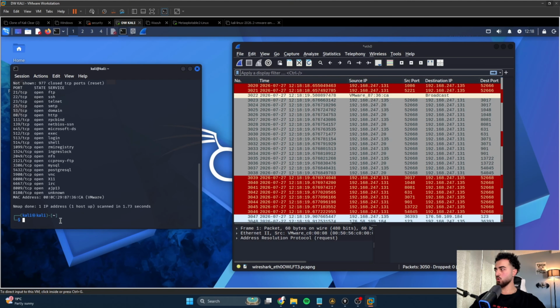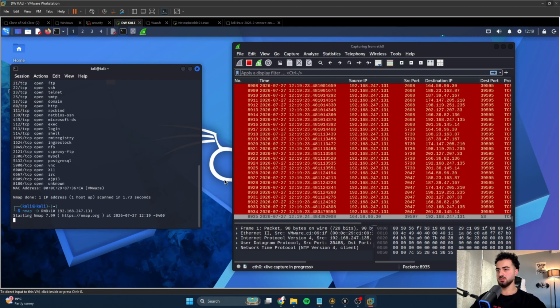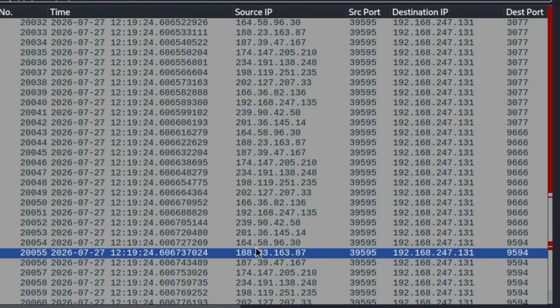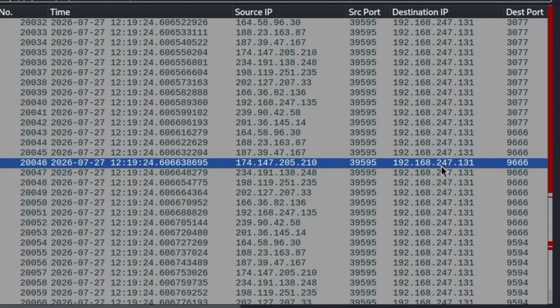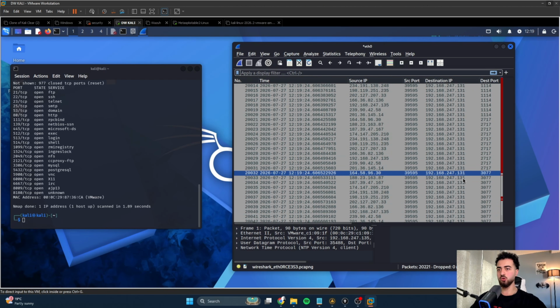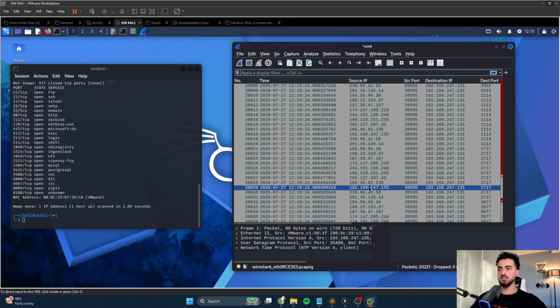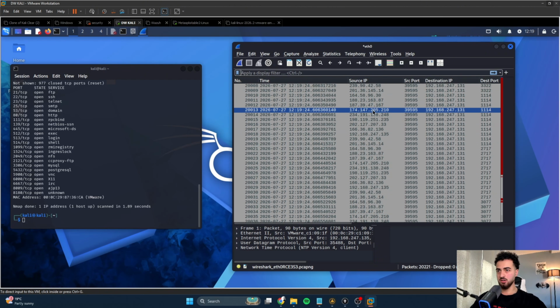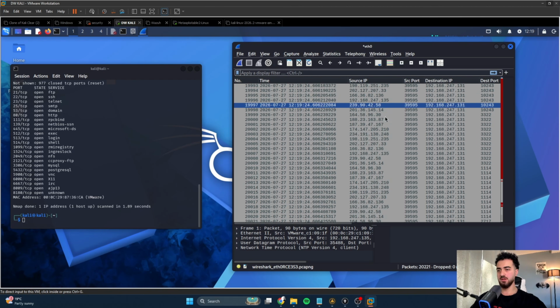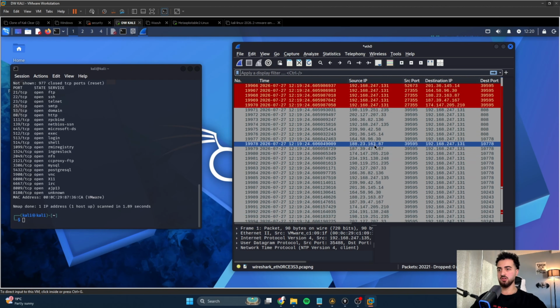We can also add many random IP addresses to make it even harder for them to detect our machine. The command for that will be, we're going to keep the -D and we're going to use RND colon, and we can specify how many decoy IP addresses we want. We can put 5, we can put 10. We're just going to put 10, press enter now, and let's see what happens. As you can see here, we got loads of different IP addresses targeting the same target machine, scanning all of the ports, looking for available ports. But this time, finding out the real IP address is going to be very hard because there are 10 different IP addresses doing the same port scan, and that's going to make the detection nearly impossible.